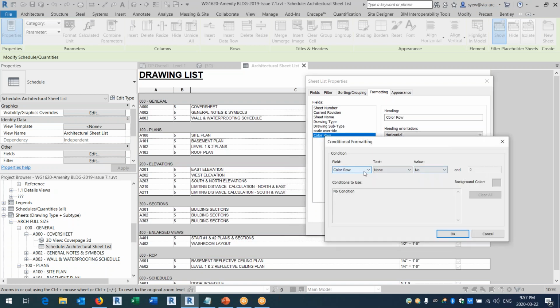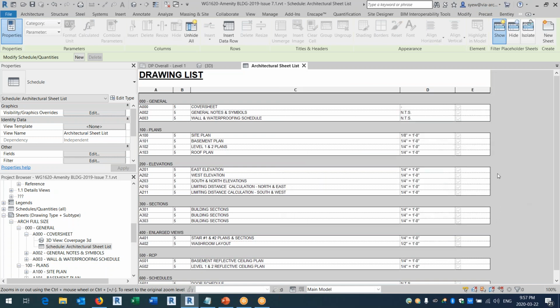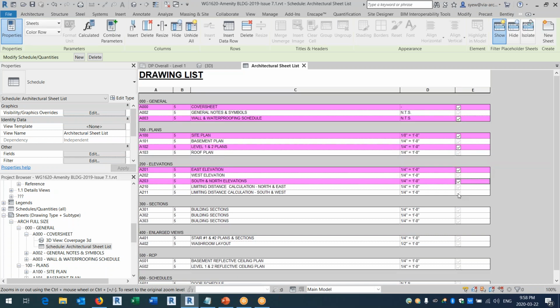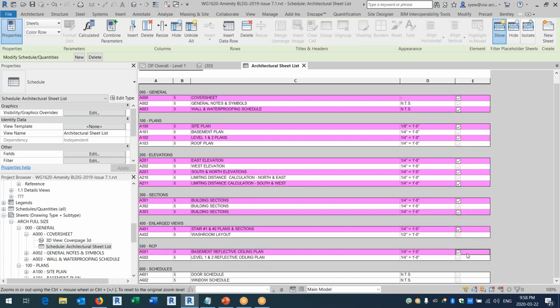Here I'm just going to go to conditional formatting, color role equals yes, and change this to this color. Okay, so now once you have that set, when I click on this, you notice that it changes highlighted. Okay, so that's a simple trick. I usually do this quite a bit, especially if you want to highlight a certain important area. So not only does it make your schedule much easier to read, but it actually gives some depth or separation between the two. All right, hopefully that's a useful technique.